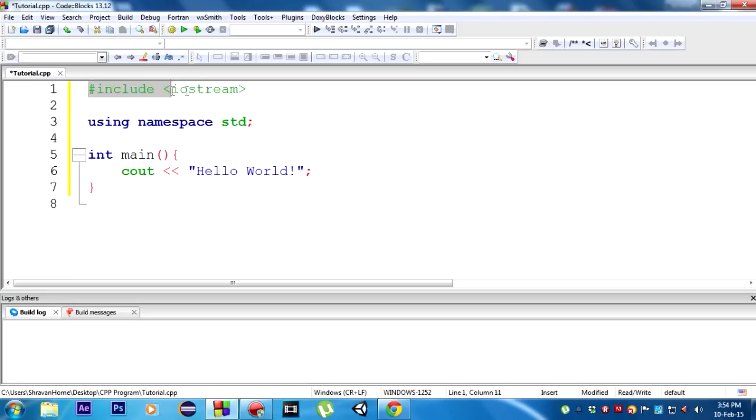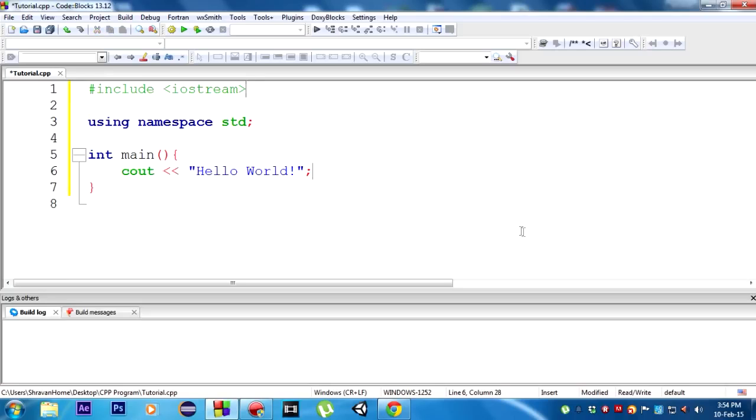And header files are basically things inside of which there are already codes written. You can just open them and read them on your own, but it doesn't matter. I'm just going to tell you the full form of iostream. I think it's input output stream, so it controls the input and output. To use keywords like cout, cin, etc., you need the header file called iostream. And for different functions, you're going to require different header files.